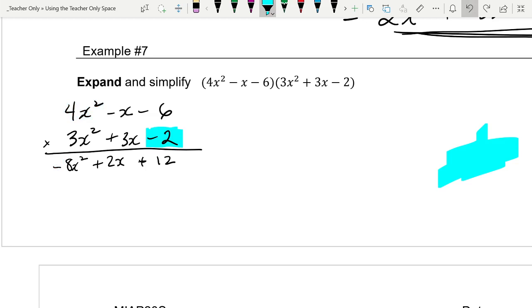That help? Okay, so on the next line, there won't be any constants. Just like when I was multiplying regular numbers, there won't be any more ones. I took care of the ones place. I've taken care of the constants place. So now I leave a blank here, but 3x is what I'm working with now. The 3x is going to multiply by the stuff on the top. So 3x times -6 is -18x. 3x times -x is -3x squared. And 3x times 4x squared is 12x cubed.